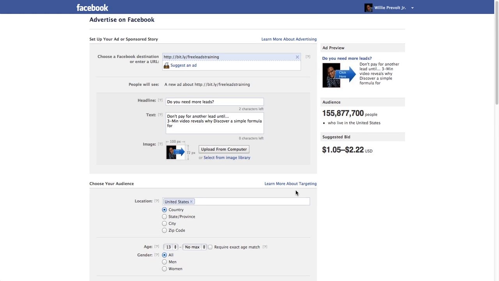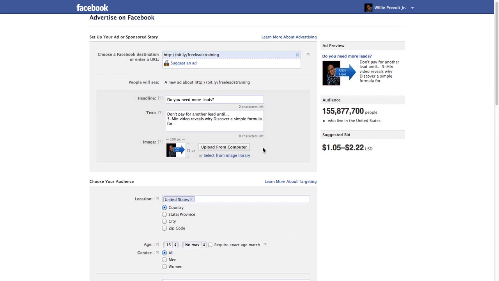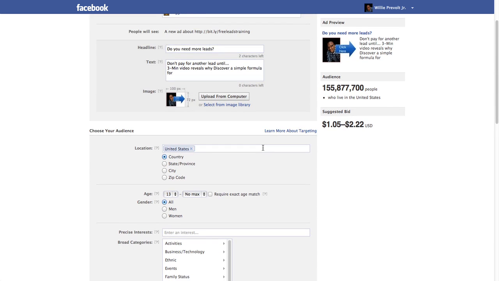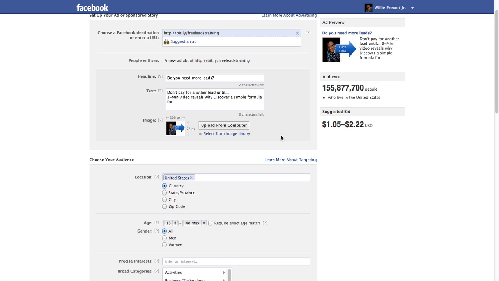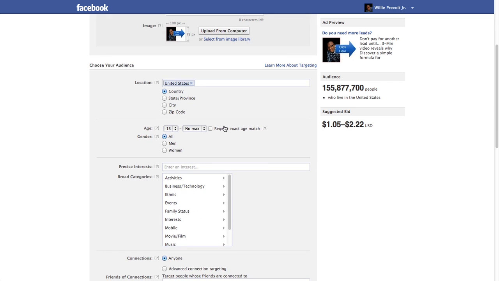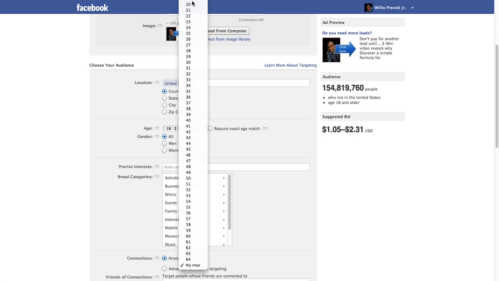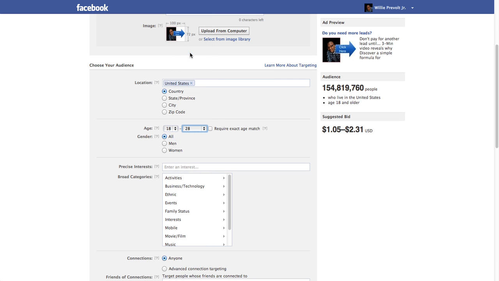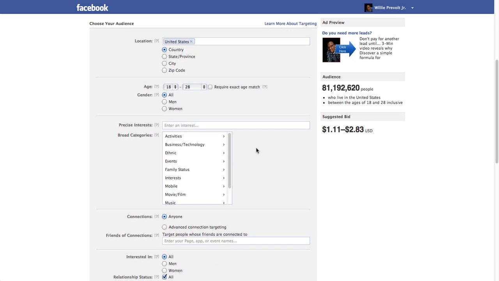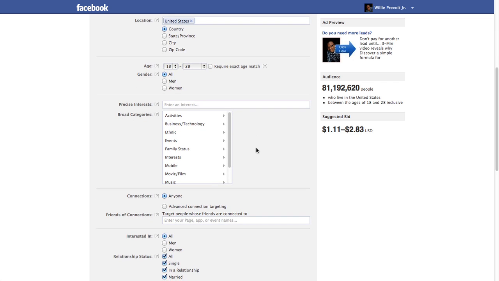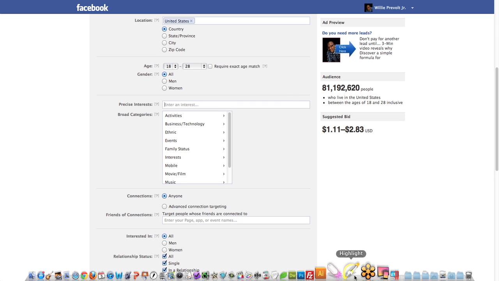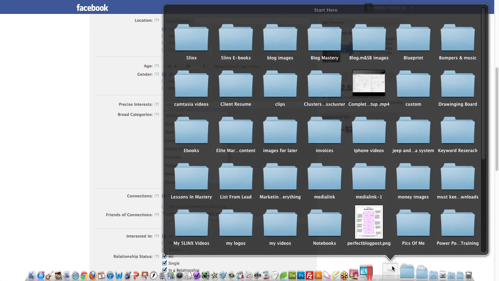So now what we want to do is I want to see, that's where it's going. That's the country. I'm going to actually be going right here. Then the precise interest is actually going to be, I have to open up this really quickly.